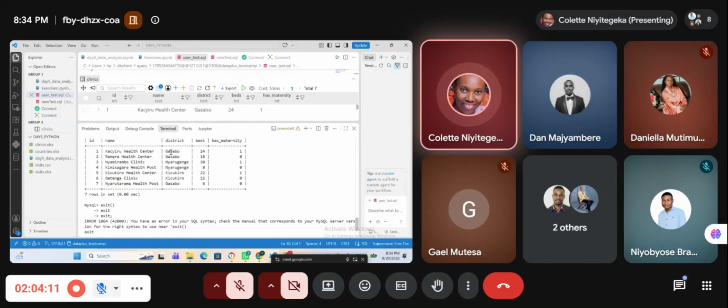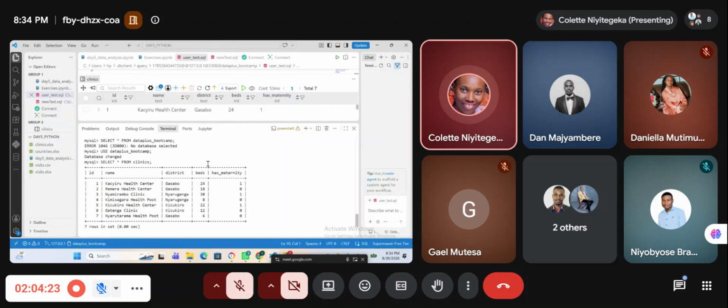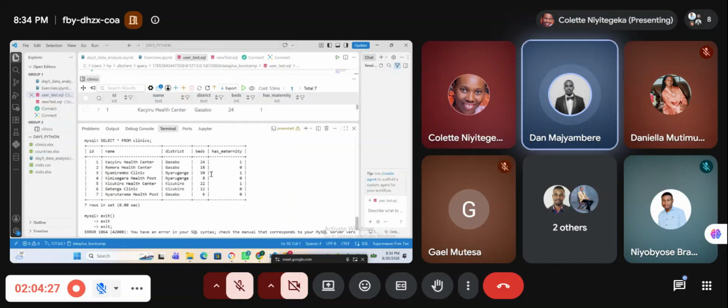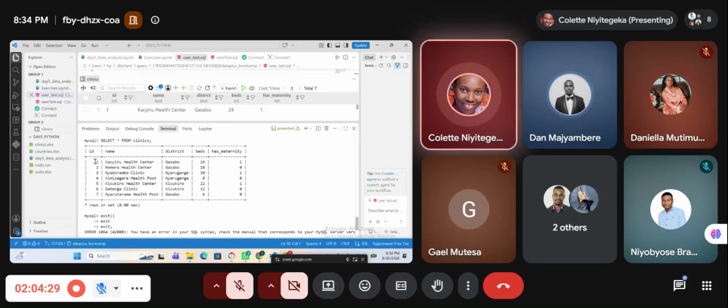But before I leave this part, if I wanted to do a quick, simple analysis, I don't need to go to Python. How can I export this via the command terminal? If my boss wants only this, how can I send it directly to him?